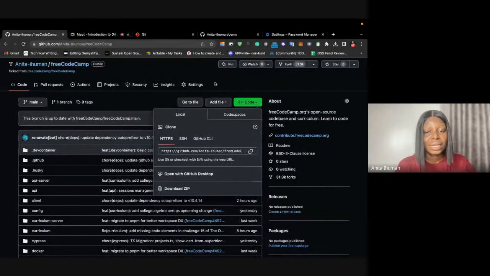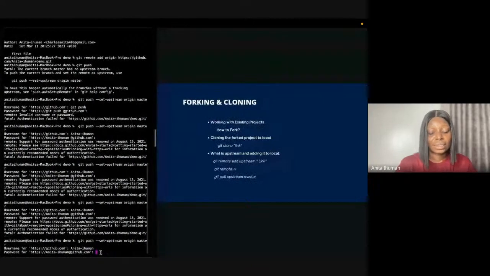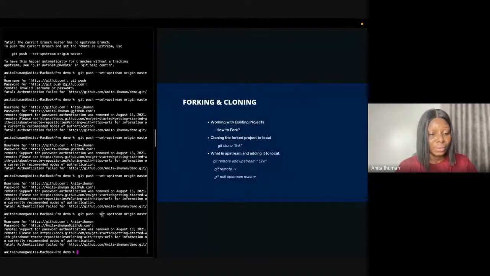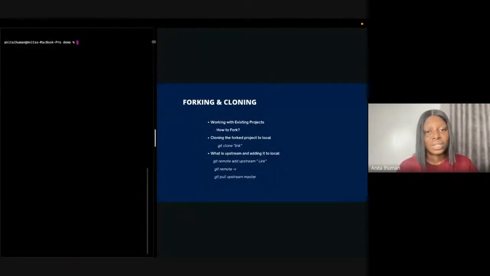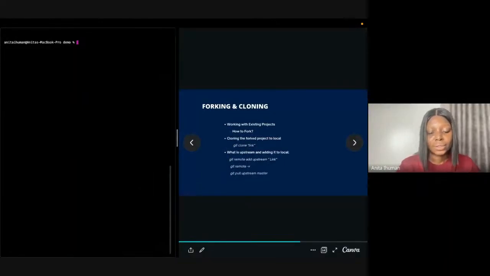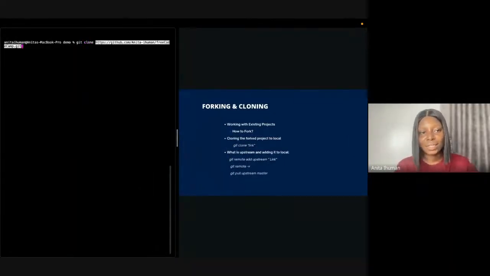All right, so to get this done, to actually get a clone or to make this copy available, you have to clone it. And the cloning is what we are trying to do right now by running the git clone and then the link to the thing that you're trying to clone. So I forgot that was still running. Let me clear this because everything is beginning to look so congested. So the git clone, and then next to it is the link to the profile that I just forked.